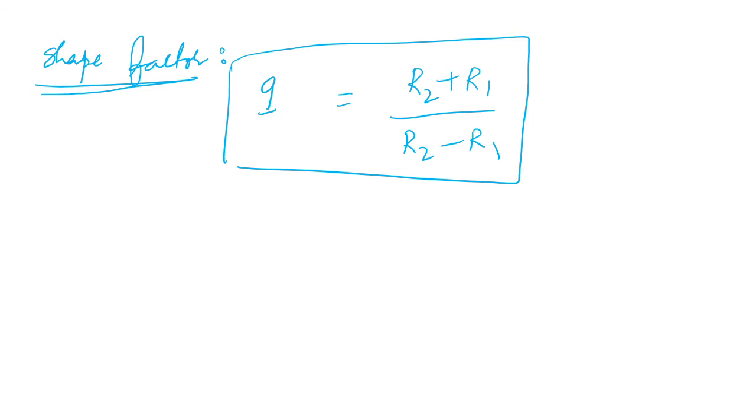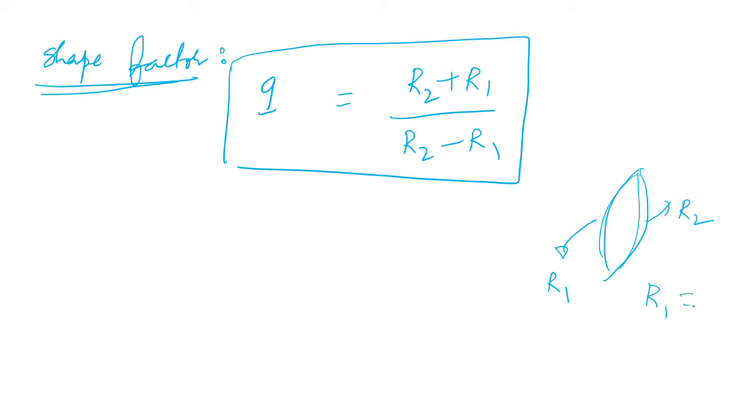So you can change the radii of curvature in a lens. If I have a lens, I can change the radii of curvature R1 and R2, and by changing these, I can get different shapes. For example, if R1 is equal to R2, then Q basically goes to infinity. If R1 is equal to R2, Q is undefined. That is, if both surfaces have the same radius of curvature.